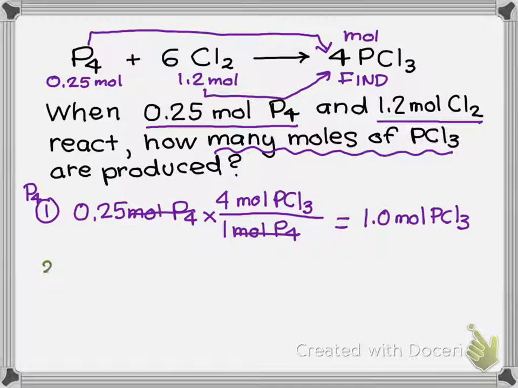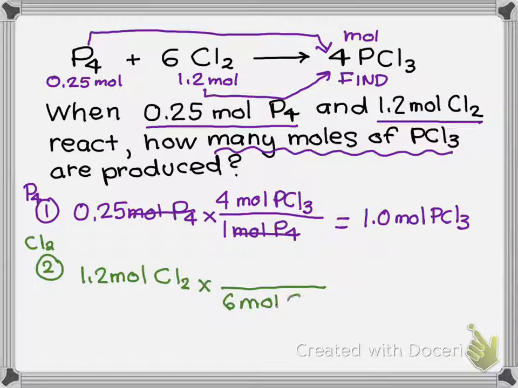All right, so let me do the second one, and I'll start with the chlorine. They give me 1.2 moles of chlorine, and again, I'm going to try to find out how much PCl3 I can make. On the chlorine, it has a 6 in front of it. Since it's mole to mole, I'll just multiply by the ratio. That goes on the bottom. And then the PCl3 has a 4 in front of it. That cancels out here. So then I'll say 1.2 times 4 divided by 6.